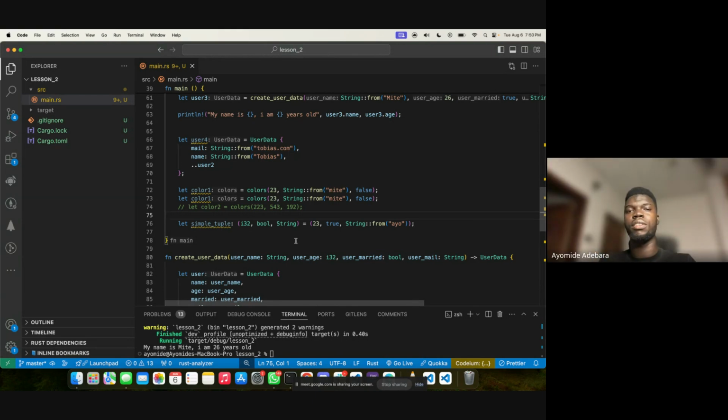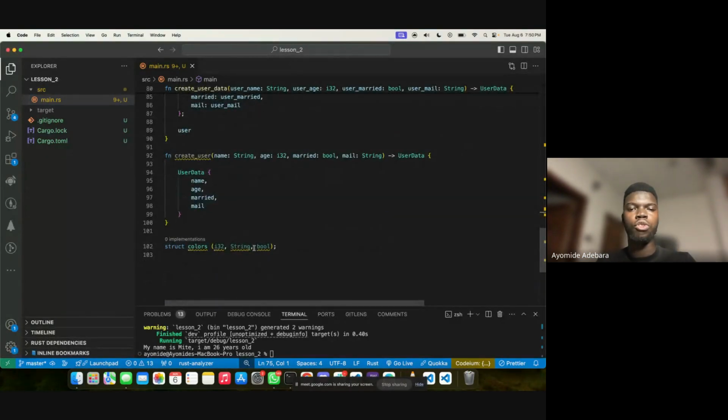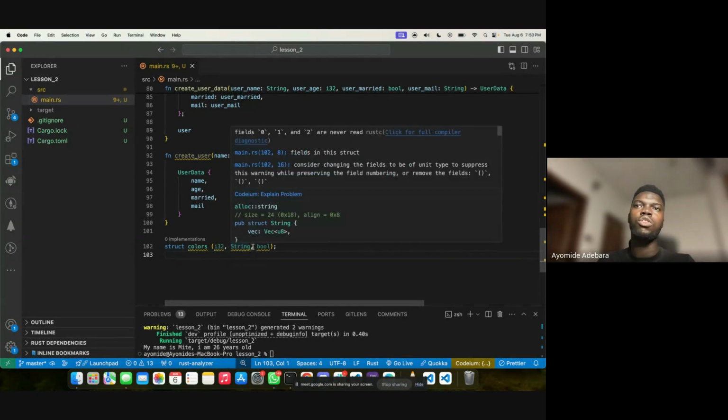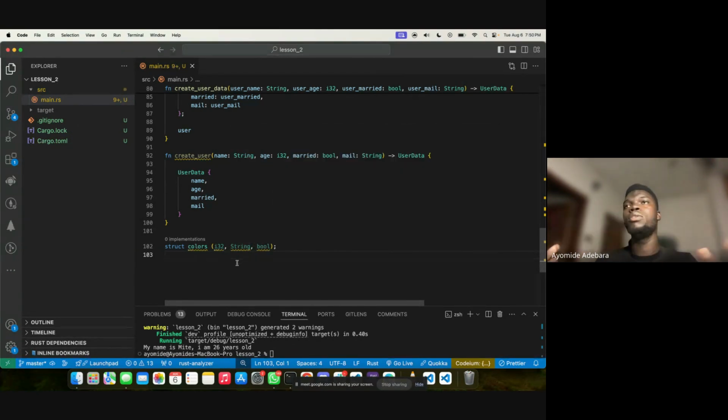That's a great question. This is because you have different uses for your implementation. Remember when I was introducing the tuple struct, I made mention that you might want an implementation that has to do with defining colors. Imagine you are building an application, and once you click on a color, it returns the color number.